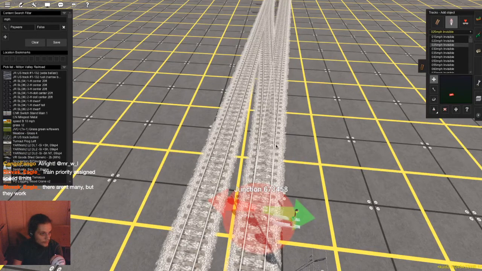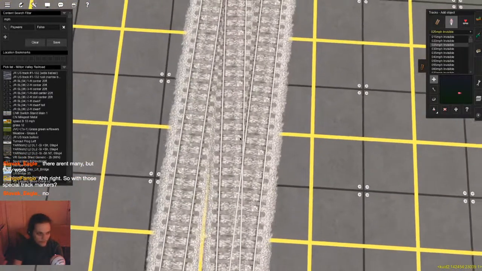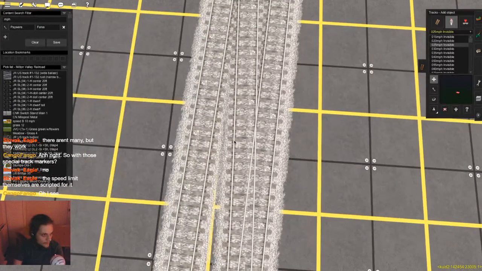It is a thing mostly on BNSF. How would you do it in Trainz though? Change the speed limit boards in each session? You could do that. And NEC. Train priority assigned speed limits. Oh, how does that work? I've never tried that. There aren't many, but they work. So with those special track markers? No, the speed limits themselves are scripted for it. Oh, I see. Yeah, interesting.